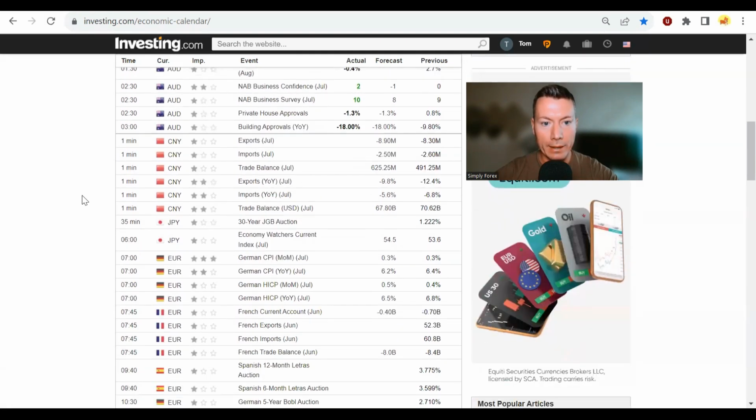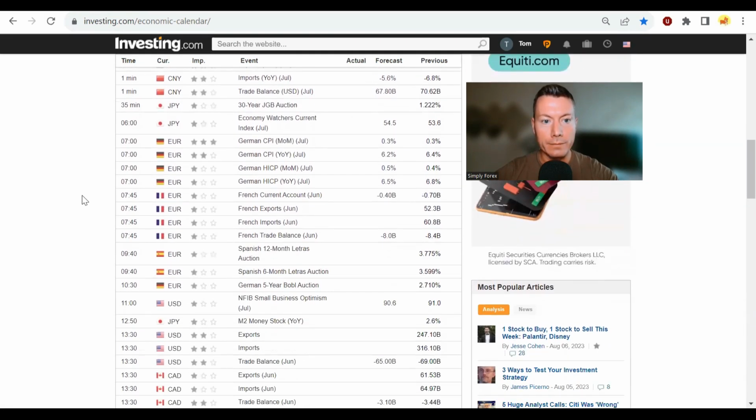If we carry on down, the first really important piece of news for us is this. At 7 o'clock London GMT, we've got German CPI data. Again, CPI, it's all about inflation. You know this by now, so this could be a really big piece of data that moves the euro, guys. So we must be aware of this coming out then.